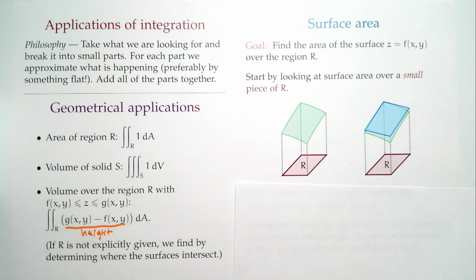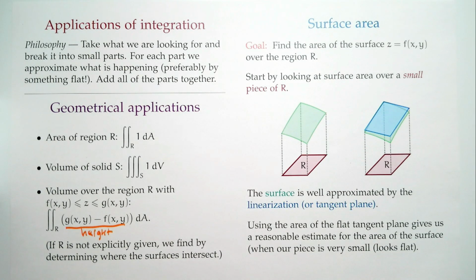So we have our sort of aha moment. So what we can do is we say we're going to take our tangent plane. We also call it our linearization, which is our flat thing. There's our flat thing. And we're going to say, how much area is there for the tangent plane over that part? Well, that's a really good estimate for how much surface area there is over that part. And how do we get a better estimate? Well, you just make your pieces smaller. And that's the idea of integration. If you make things smaller, your estimates get better, and so you're approaching the correct value.